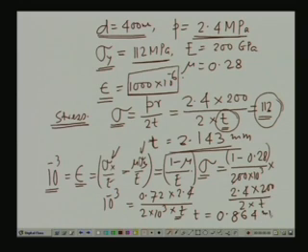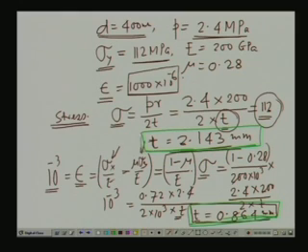Now, as we can see, we have obtained two values of thickness. One corresponds to the verification of the maximum strain value, the other corresponds to the satisfaction of the stress criterion. If we go for a lower thickness, there is a possibility that the stress level will be higher, and as a result it will not satisfy this criterion. But if we go for a higher thickness, then it will satisfy the strain criterion. So, the thickness to be adopted is T equal to 2.143 millimeter.